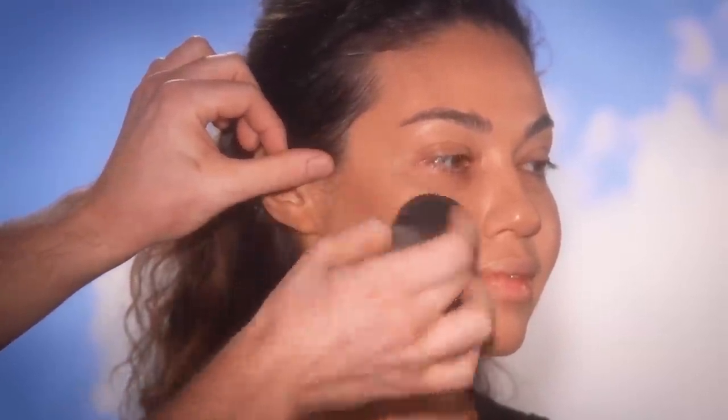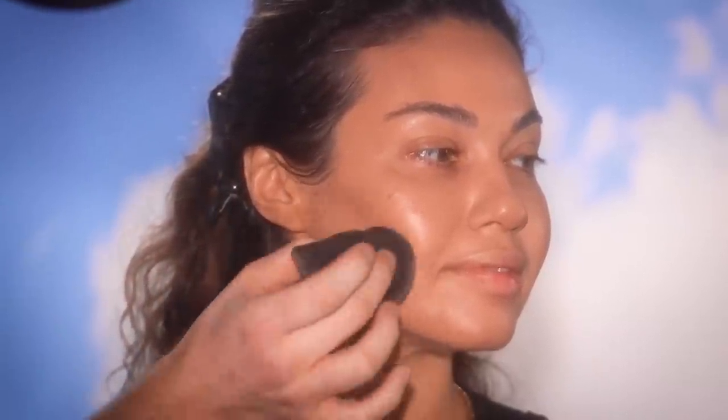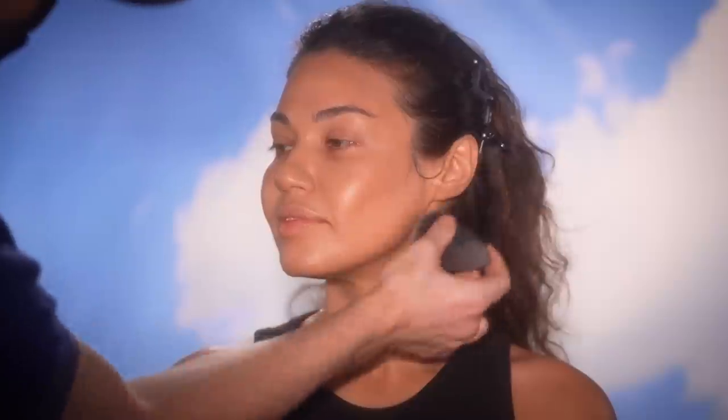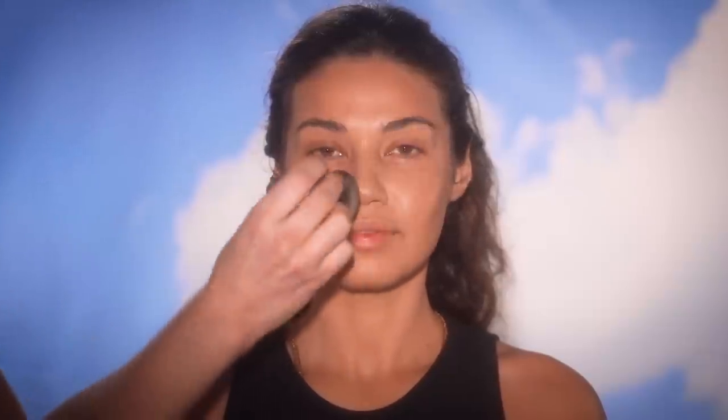When I first started in makeup, I didn't have a lot of shades to work with because I didn't have a lot of money. So I'd only have a handful of shades — at least one really deep shade, one really fair shade, and a few in between — then mix them into the foundation and different pigments to create what I needed. Honestly, I still do this; my makeup kit is very minimal. As you can see here, I've headed back to my sponge, pressing that product in, diffusing it out, creating a seamless blend, and bringing a little down the neck and up onto the ears.